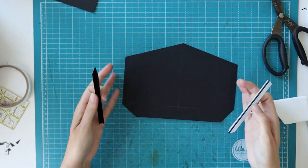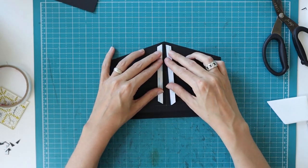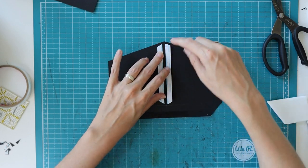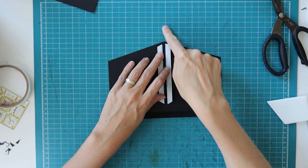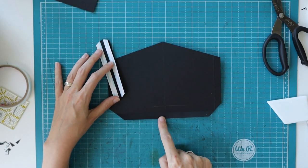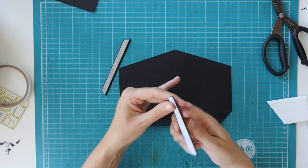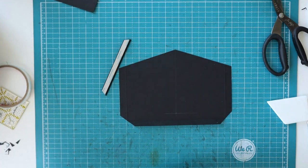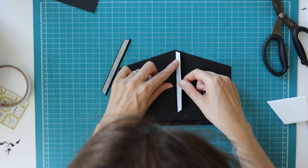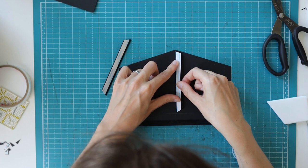Okay, so once we've done that, if you have seen the envelope one, we've done this before, we are going to place these hinges here in the middle. And what you want to make sure of is that you don't have any overhang here on top. And we've marked a line here to where this flap is coming. And you don't want to go over that line as well. So place it in between those two points. And folded edge bumped up against folded edge. I'm just making sure that I have some space on top and bottom.